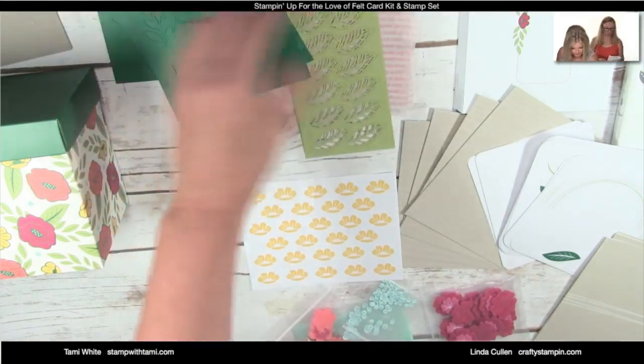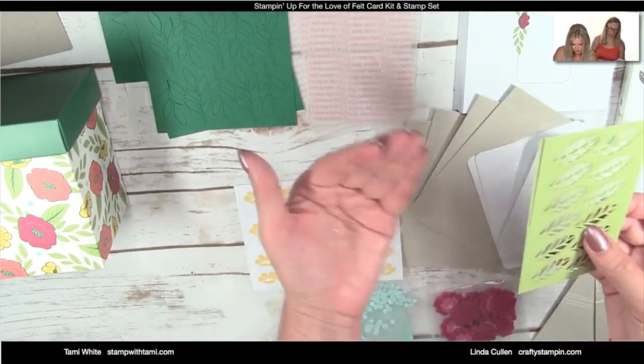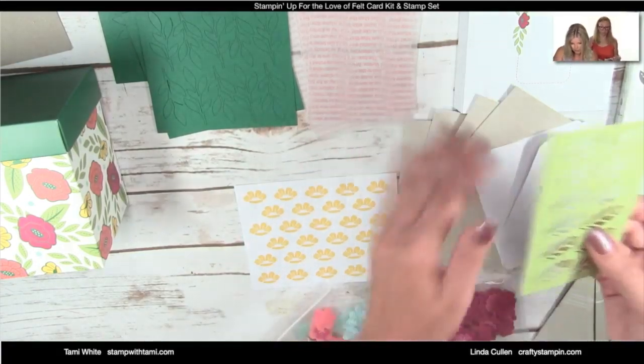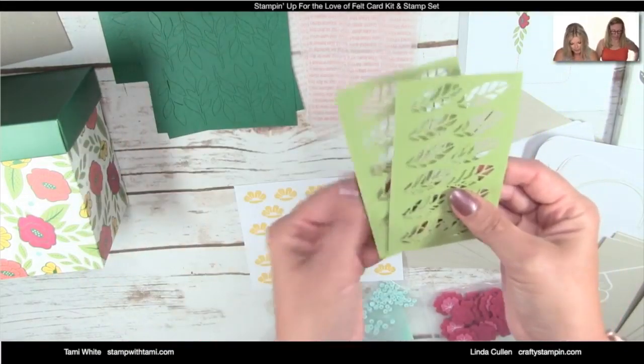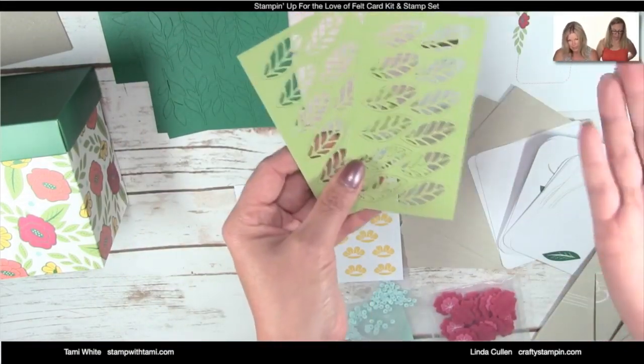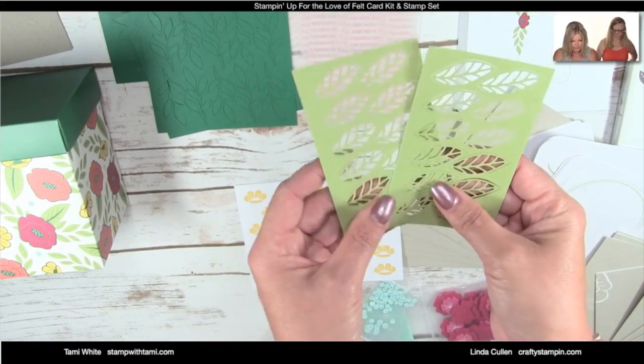Now the other die cuts here are, and I don't know if you noticed while I was pulling these out, but the die cuts were kind of in between some of the layers here to keep them from sticking together. So make sure that you pull all your pieces apart so you get all the die cuts out. They do that to protect them. So there's 2 sheets of these Pear Pizzazz leaves.